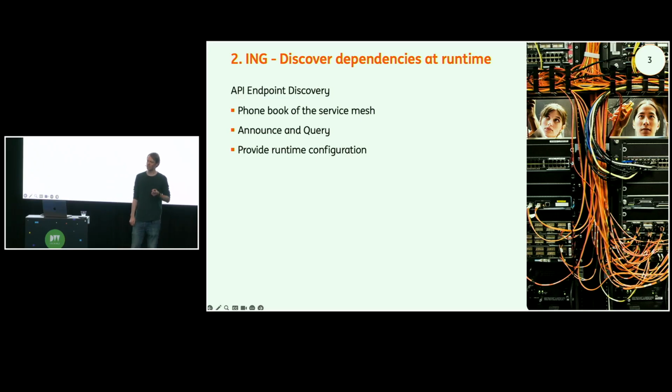Next to that, our control plane also provides runtime configuration. We'll have an example later on, but this is like the weights in a service mesh. How should we route traffic? Should traffic be routed in the first place? Those kinds of things are also issued and handled by API endpoint discovery.